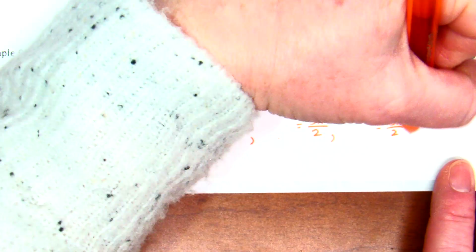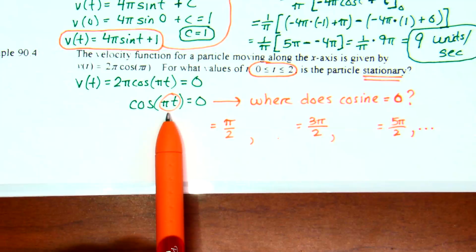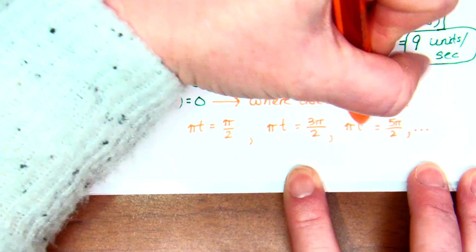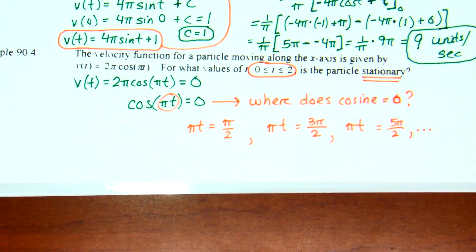Daryl commented, for what values of t is the particle, and he's talking about that 3 pi over 2 being out of that. We don't know what t is yet, though. So we want to think about several intervals, and we can even go more if we need to, because this wasn't just t equals these values. What was in here that we have to use in this particular problem? It was pi t. So we're taking that pi t and setting it equal to each place that cosine equals 0, because in this problem, it wasn't just the variable in there.